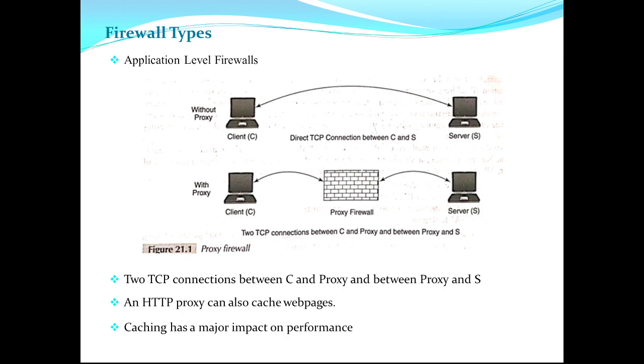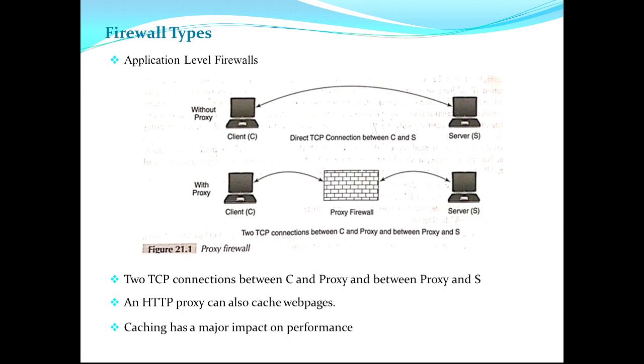So it is much more convenient and much better in all aspects. To a client, the proxy appears as a server, and to the server, the proxy appears as a client. Since there is no direct communication between the client and server, worms and other malware will not be able to pass between the two. But in the first figure, with a direct TCP connection, they can pass. So assuming the proxy can detect and filter out malware, the presence of proxy enhances your security. That's the role of the application level firewall.